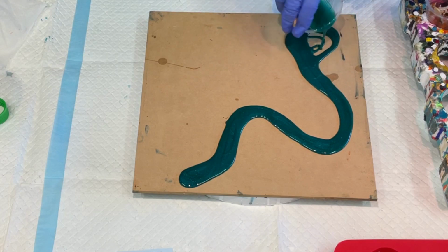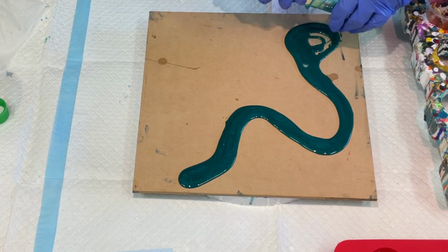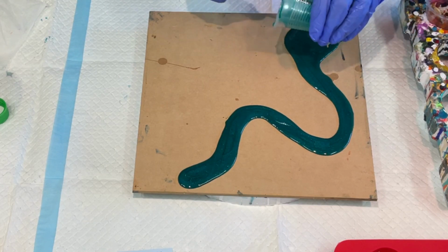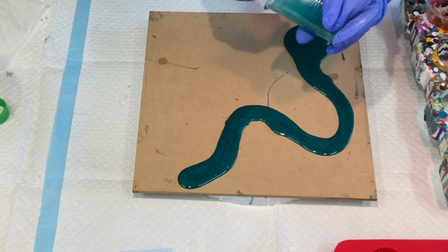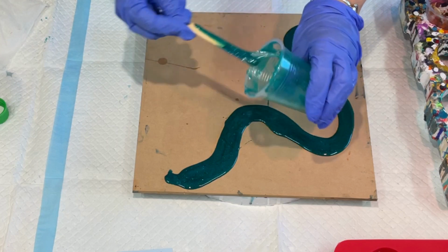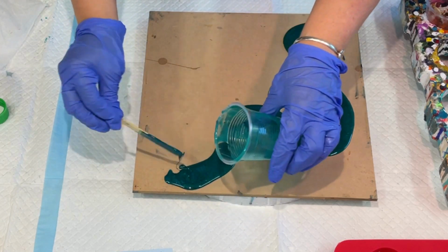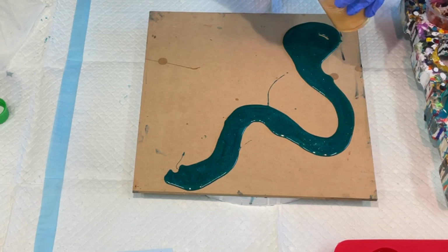When I had a one-on-one class with the lovely Carly Johnson of CJ Art, who does some awesome resin pieces, and hopefully I'll have a YouTube channel up soon, she said to not pour in very thin lines unless it's for detailing, because when I come to blow it, I want the gold in there as well.